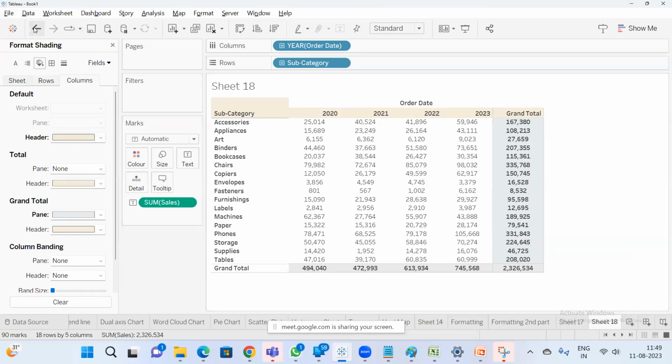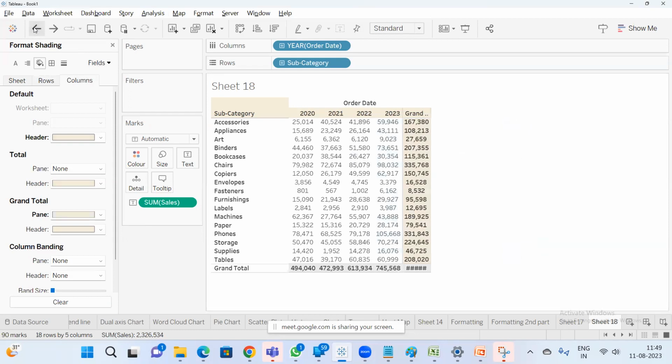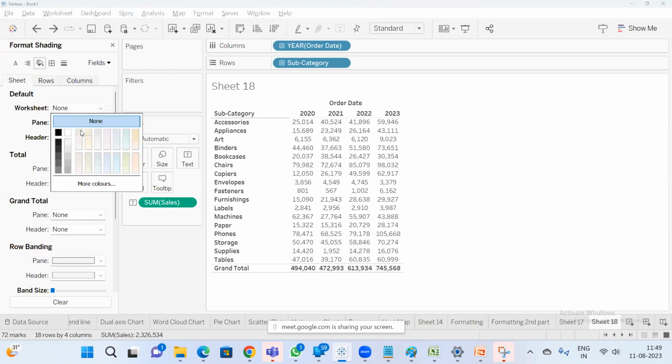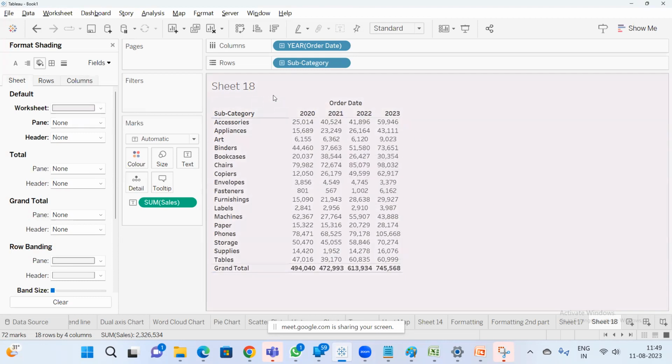Okay, so that is about shading. I'll tell you, in shading there is one more option. In other formats we don't see that option. So I'll just show you what that new option is. Let's say if I select some color for the worksheet, the same color comes across all the worksheet.